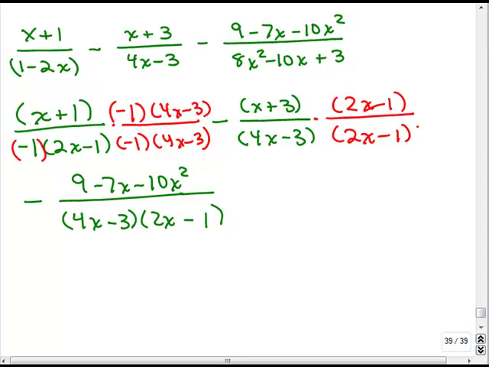Now what we need to do is multiply by the numerators of each fraction. So this is tricky. I've got negative 1 times x plus 1 times 4x minus 3. So I'm going to leave that negative 1 out in front for now, and I'm going to do x plus 1 times 4x minus 3, which is 4x squared. I'm going to have minus 3x, plus 4x, and minus 3. That's the first numerator.